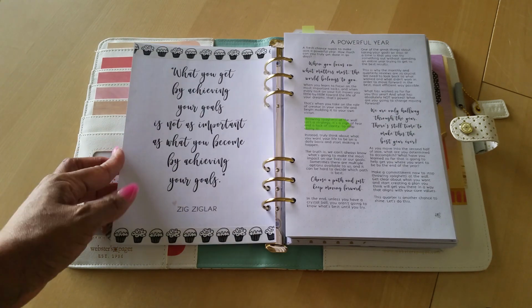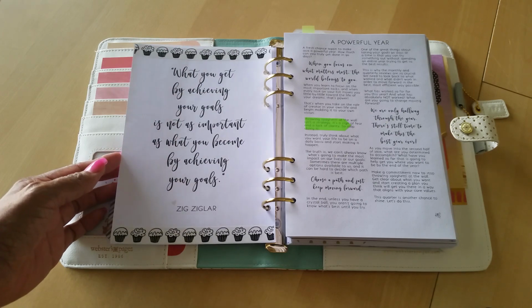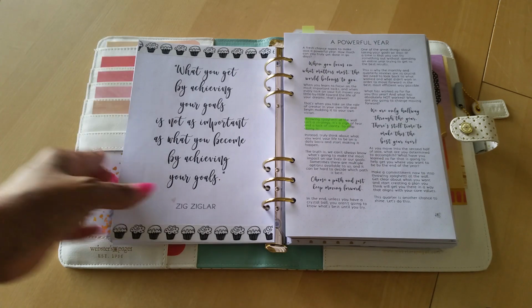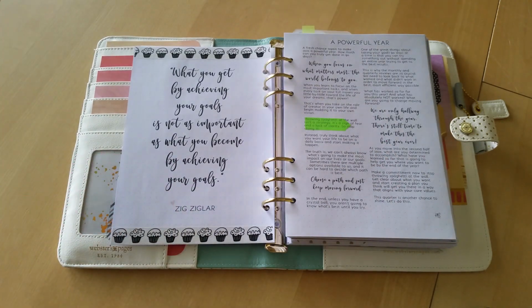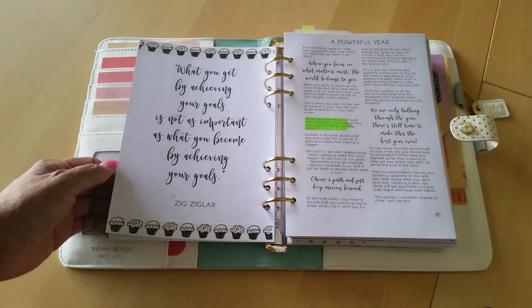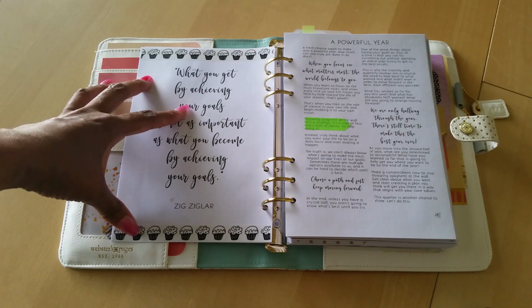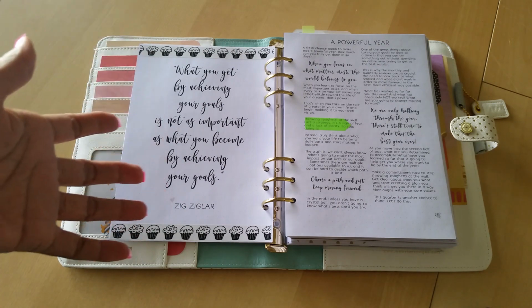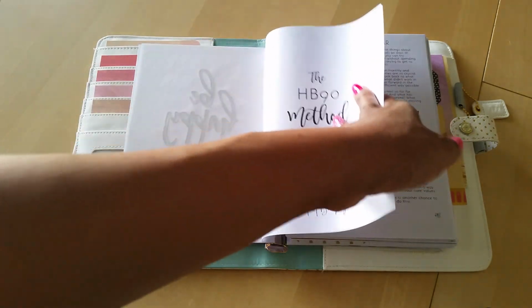So that was my first frustration with these. I emailed Sarah and asked her if she could help me. She said she couldn't, and I was frustrated and just ended up breaking down and buying the paper. So if you are like me, printer challenged, that is something to keep in mind because these are formatted for A5. It will not work on regular letter or half letter size side by side. So I bought the paper and printed it.